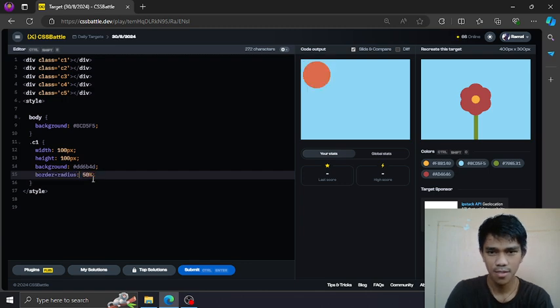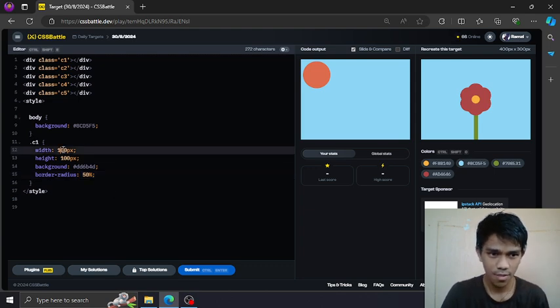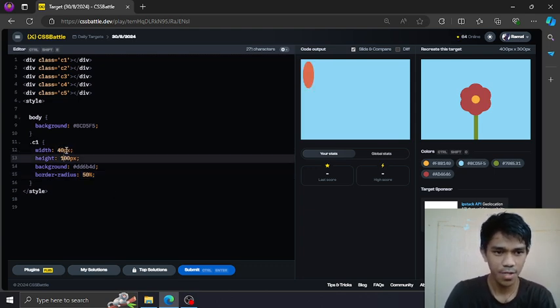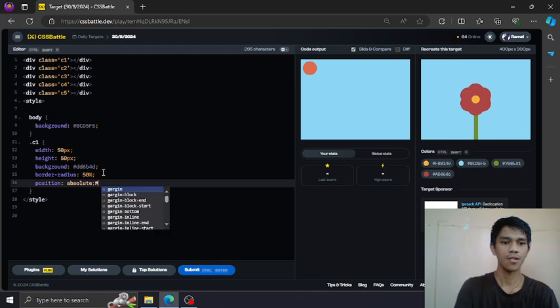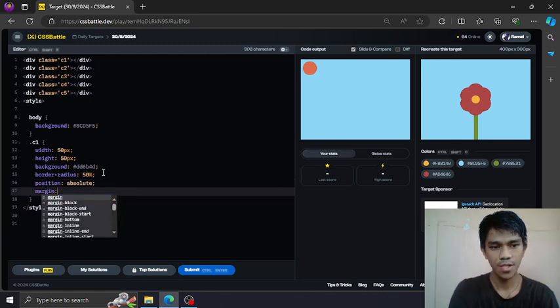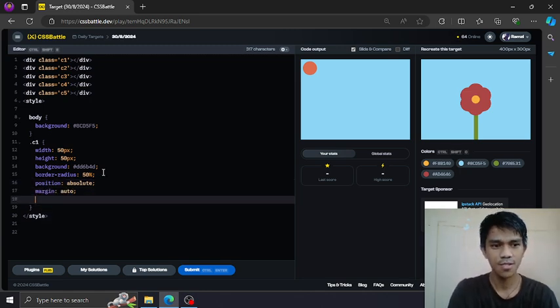Okay, colon. Okay, now let's make this smaller, 40 perhaps. That's too small. Then make the position centered: position absolute, margin auto.